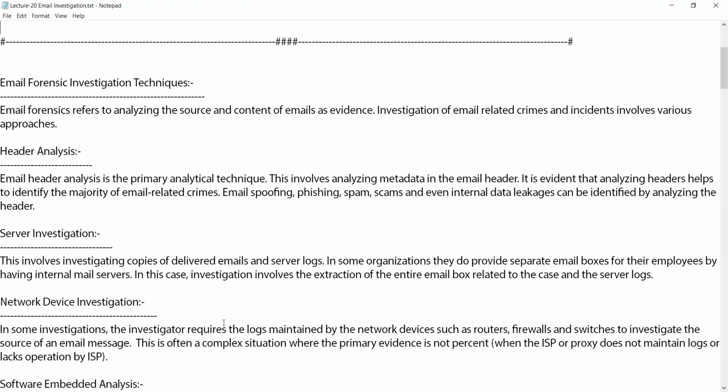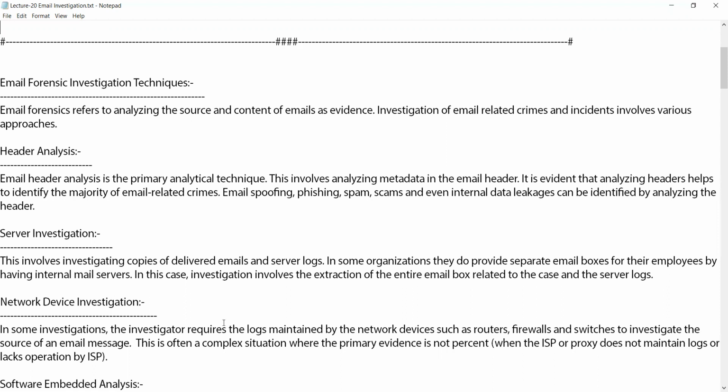So in that case, the cyber investigator basically needs to analyze the server of that particular email address. Once they have analyzed it, they will get some information about that particular organization, and organizations save the log files of mail received as well as sent by the employees using that mail server.